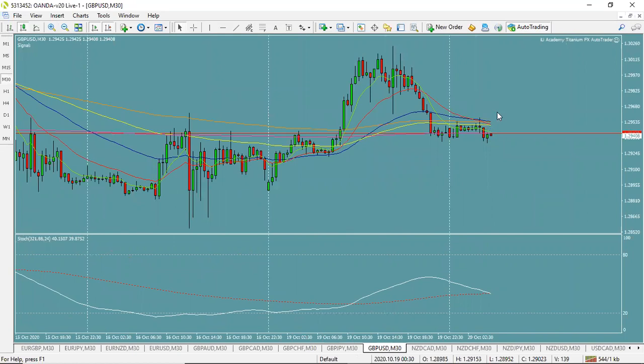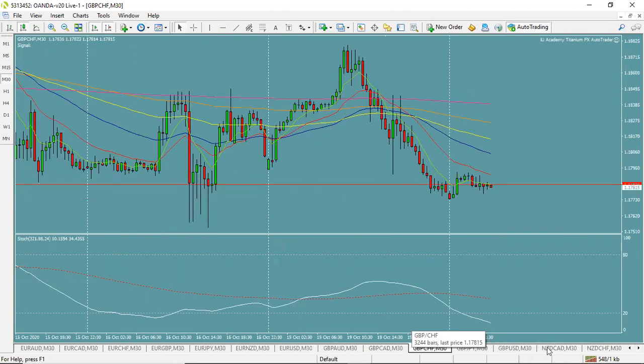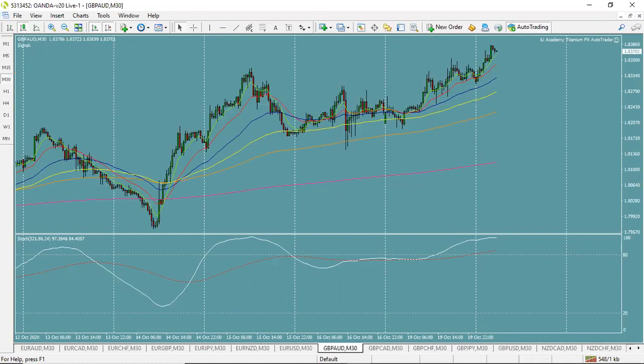Pound US, same thing. We got this little bit of weakness going on here. We're going to see if the moving averages actually straighten out. We're probably just barely below our 720 here, just trading below it. The moving averages are above. They're not even all in order, so I don't have anything on the pound US. The only thing I have pound wise really is probably our pound Aussie, maybe the pound Swiss, too. Pound Swiss and pound Aussie is what I've got right now.